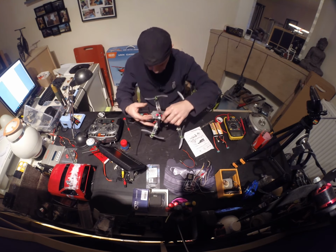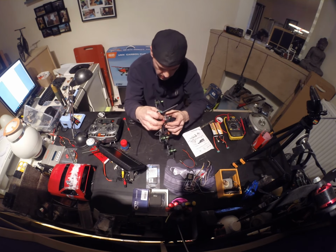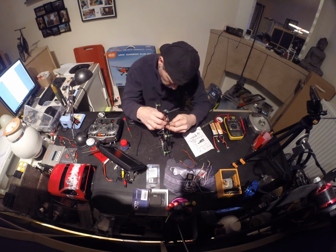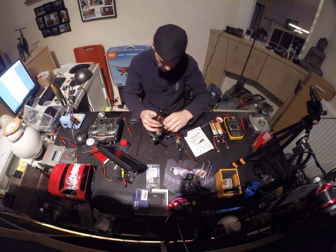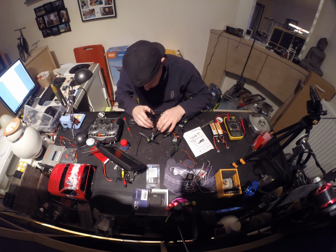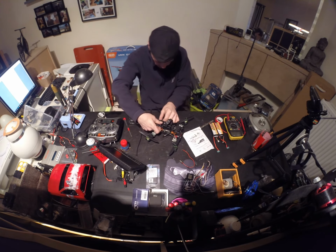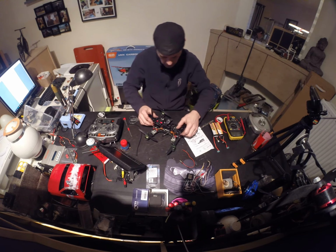Yeah, it's all a little bit fiddly. I probably shouldn't have done this in the way I'm doing it now, because when I had the board off, it was of course way easier. To do it with the top plate off would have been much easier. I'm just clumsy sometimes. I think it's going. Look at that. Looks neat, I think.